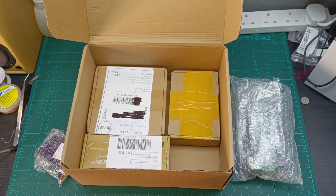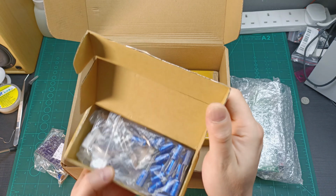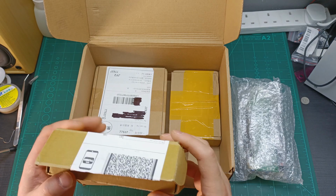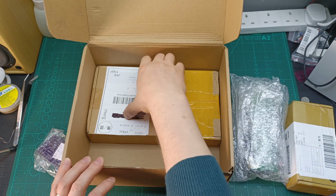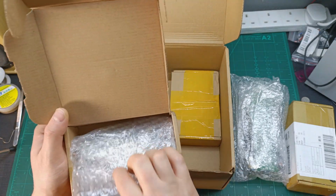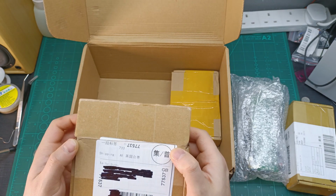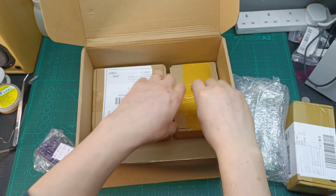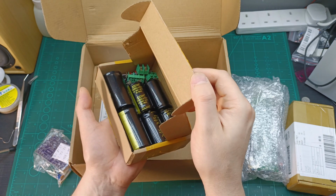Let me get to the other boxes over here. In this box, I believe we have another audio amplifier kit, which I also need to build and test to see how that works. What else do we have here? In this box, we have another big PCB with a lot of components. Definitely another audio amplifier, if I'm not wrong. Here, what do we have in this box? We have the power supply for another audio amplifier.